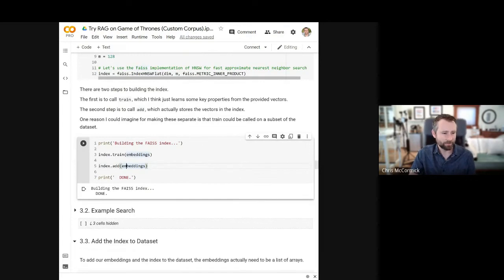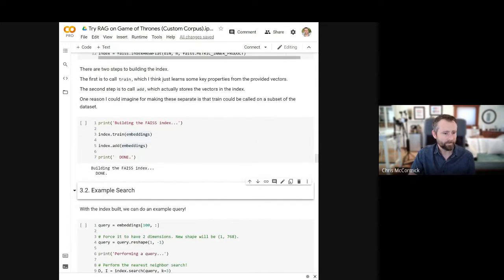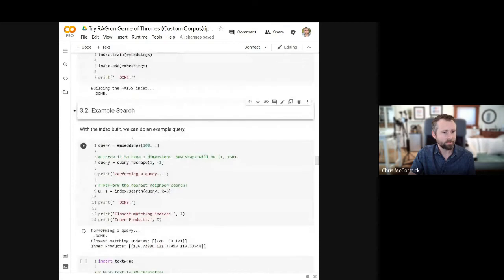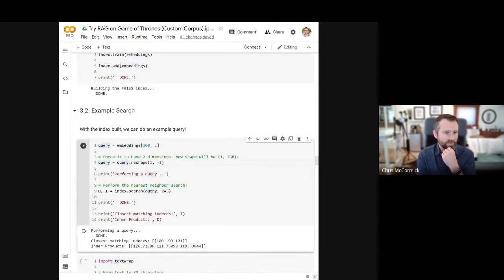It was actually crashing when I tried to search the index because I hadn't actually added the embeddings to it. Yeah, so then we can do an example query. Something I realized here that I kind of did wrong is I took a query from the embeddings matrix.